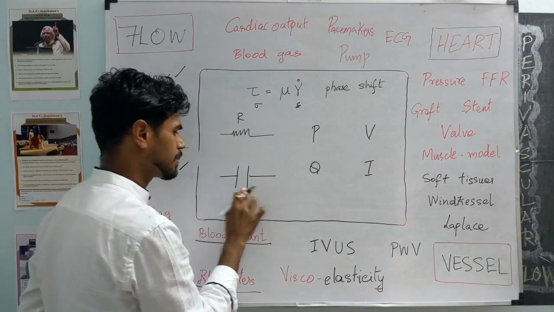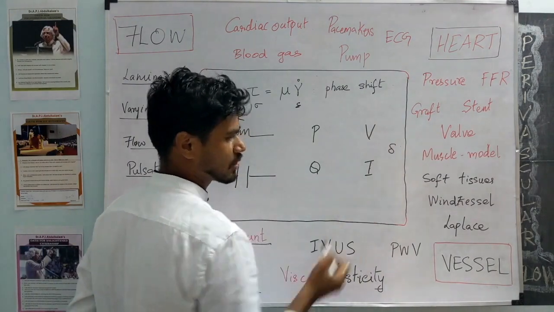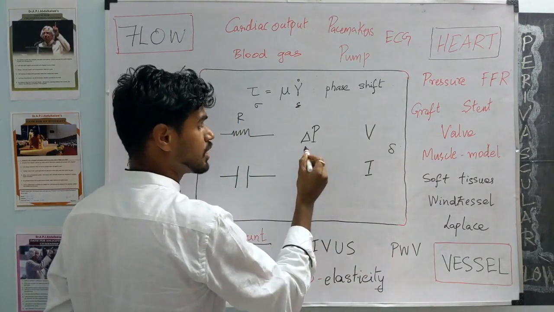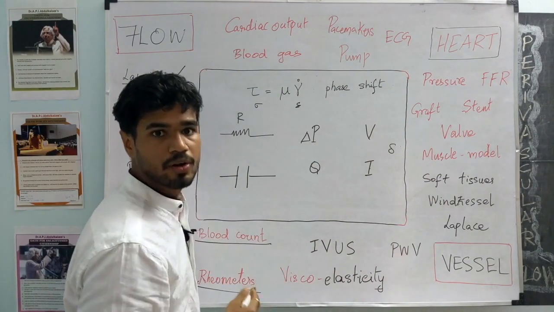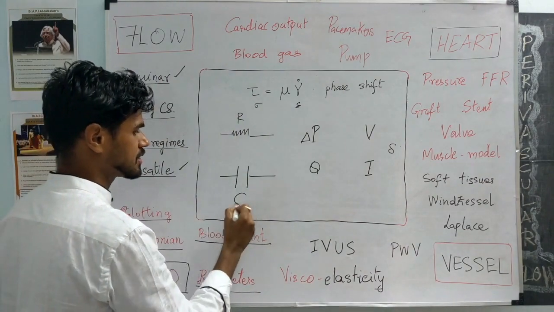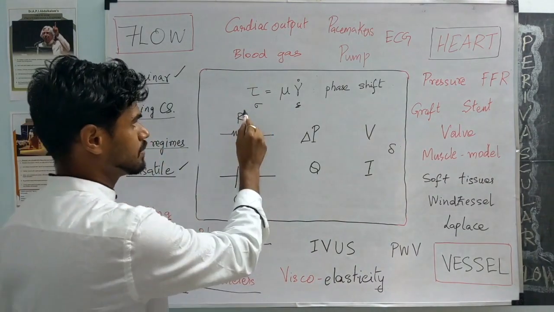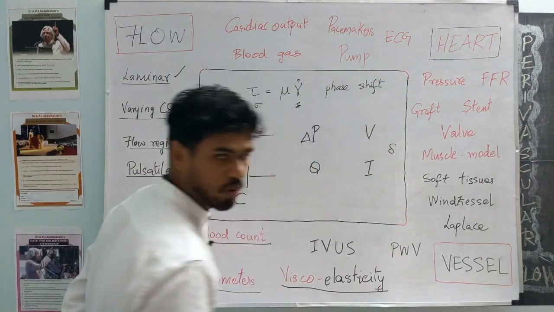But if you have terms like a capacitor, there is going to be a phase shift between voltage and current. Similarly, there is going to be a phase shift between the pressure head and the flow. In order to model that, in addition to a resistor, we also need capacitance-like terms that describe stresses and strain, and that's why we need viscoelastic models.